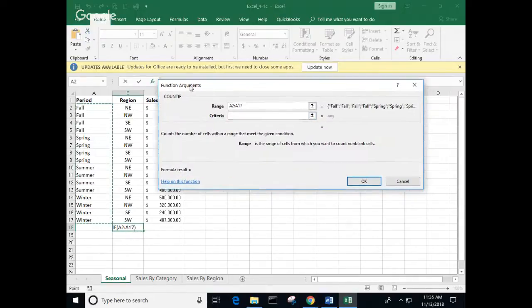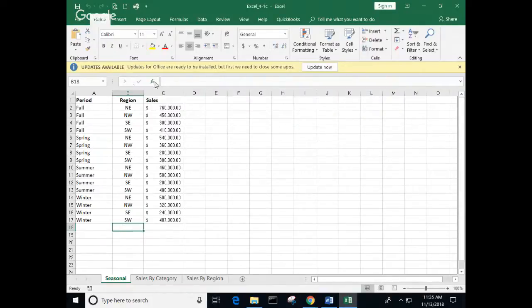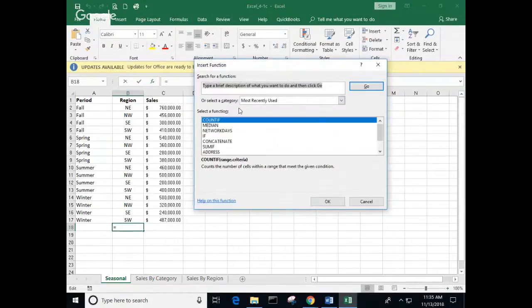One thing nice about using functions, it'll show you on the right side an example of what you've got there. So I see fall, fall, fall, spring, spring, spring, etc. And my criteria is going to be, wait, I think I'm using the wrong one actually. I was going to say it would be not equal. Let me change that.